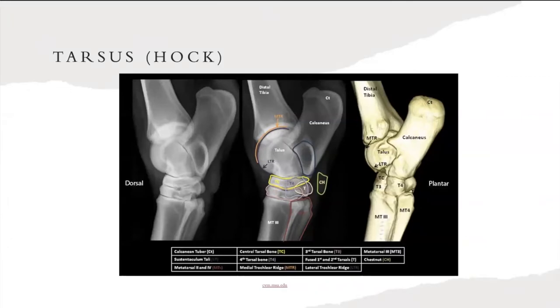So the hock is definitely an interesting part of the horse's anatomy. And definitely you're going to see changes there with every horse. So it's kind of neat that way. But there's a lot of issues that can arise from the hock that isn't just arthritis and those joint spaces collapsing and changing and fusing. Some of the more common hock issues are OCD lesions, and that's osteochondrosis dissecans. I will talk about that a little bit more later, but this is your basic intro to the hock.